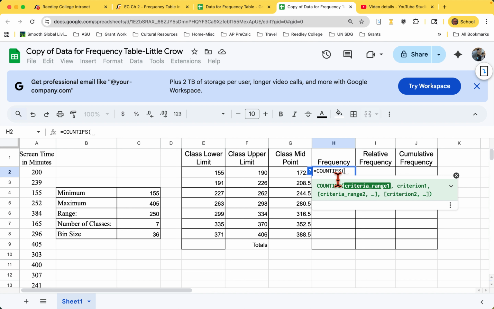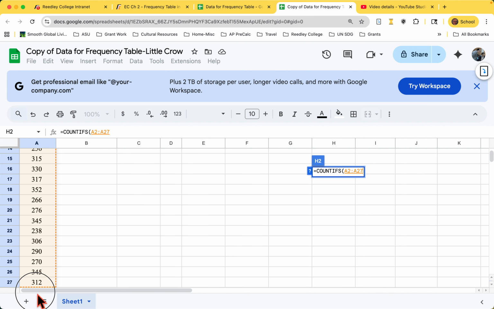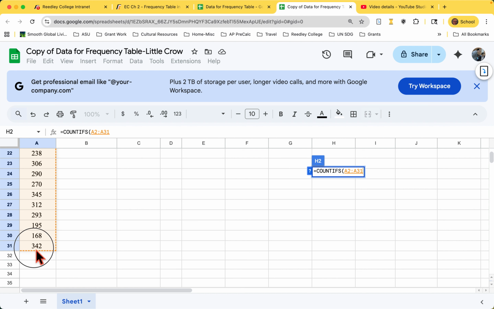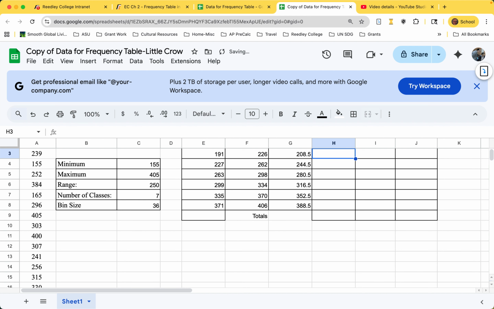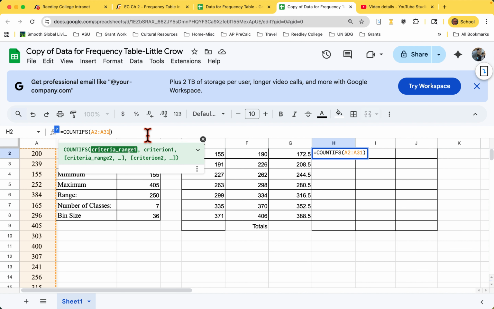It starts to tell you what you need to put in there. So we need criteria range. That's the range, is what is your data. So again, that's the easy part. You just come to your data, and you select it all. Just your data. I think I can hit enter. Oops, maybe not. It's not finished, so don't hit enter. But you come back to it. That's not a big deal.